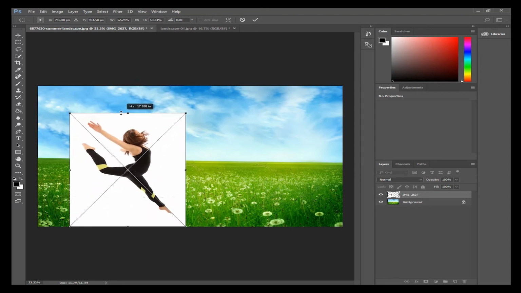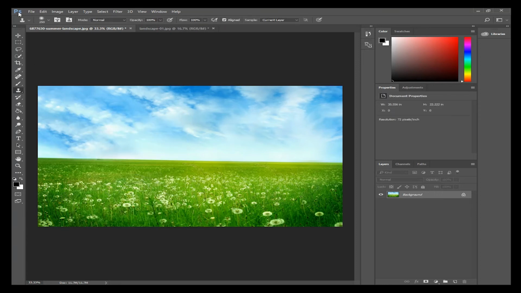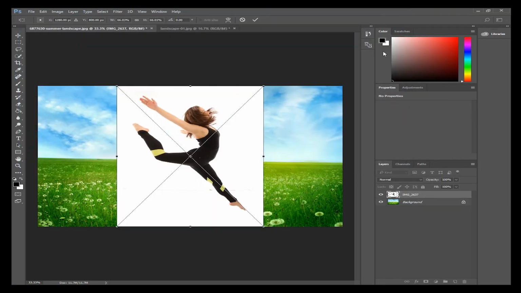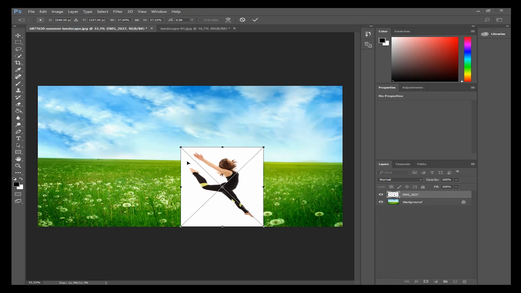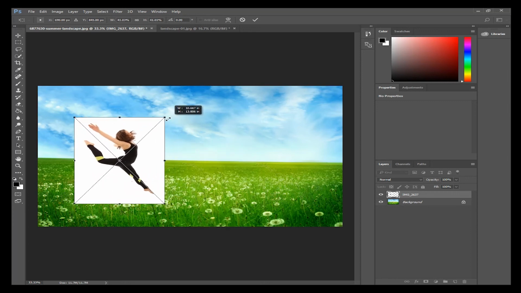All of those mess with the proportions of the original photo. So make sure that when you do your File Place, you hold the Shift key and bring it down from the corner to maintain that proportion, so she doesn't get squished.